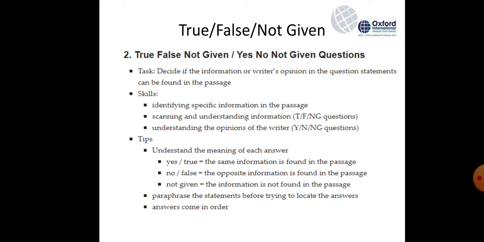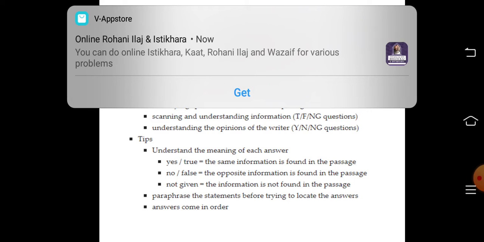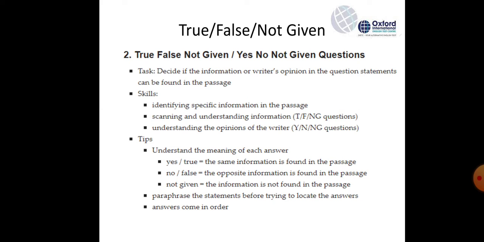And if some other city is given and if it is said that it is the capital of France, you can say it is false. And even if we know that Paris is the capital of France, but it is not given in the paragraph, then it is not true, it is not given. Once again, Paris is the capital of France is there in the question. You know that it is true, but if it is not given in the passage, it is not true, but it becomes not given.